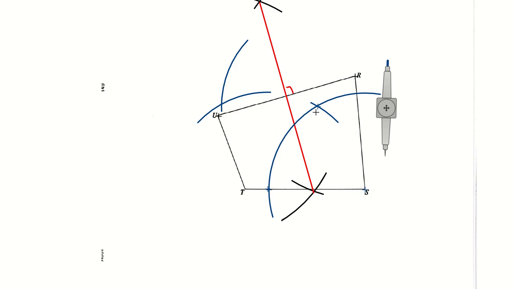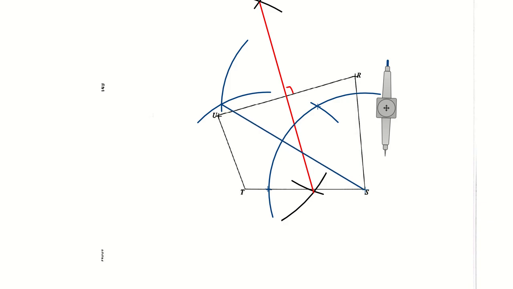So what you're going to basically do is you are bisecting your 60 degrees. So this here was 60. When you want to bisect an angle that we know already, you take your pointy part and put it at the two ends. So you put it at the end here, you draw an arc, you put it at the end here, you draw a next arc. This will divide that 60, and half of 60 is 30 degrees.